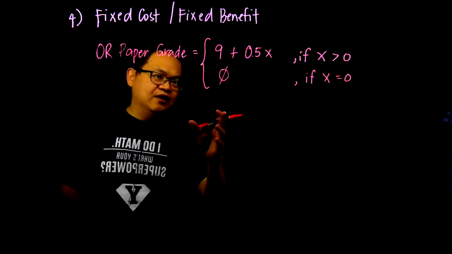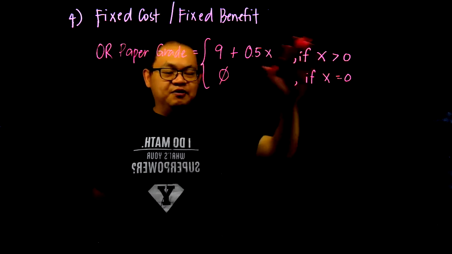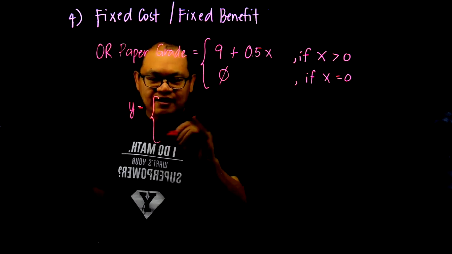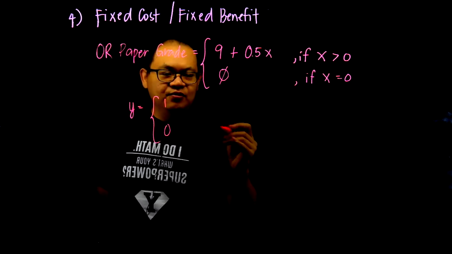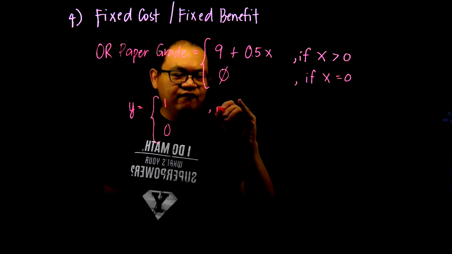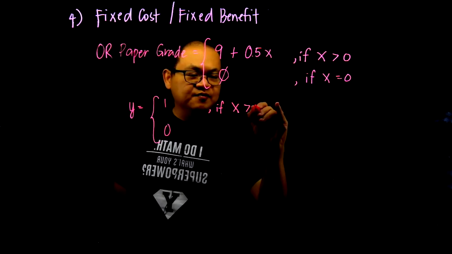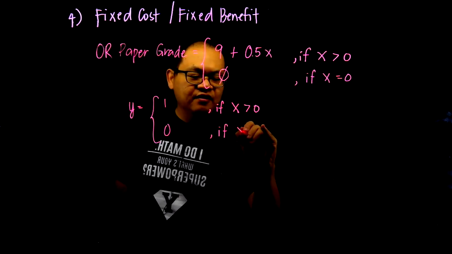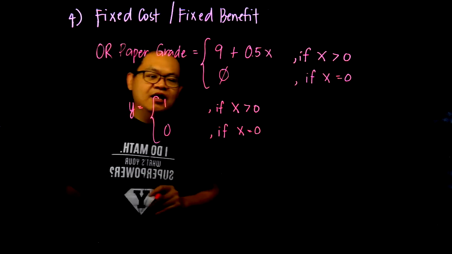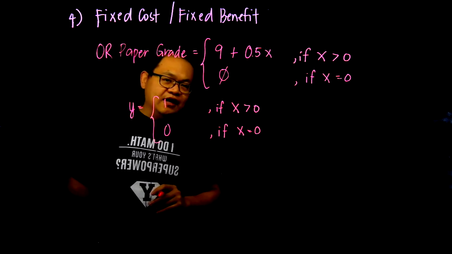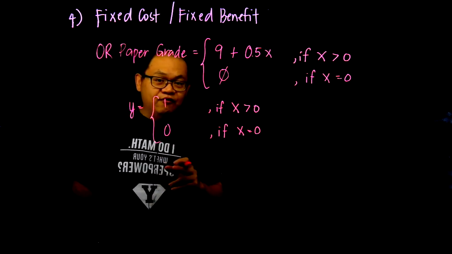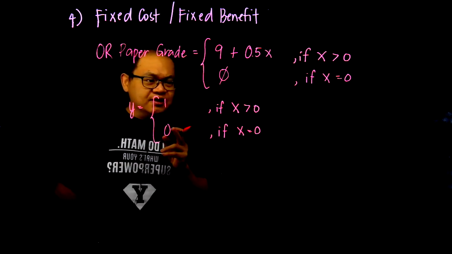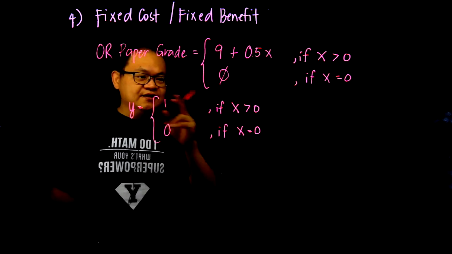Now, our goal right now is again to linearize this split function by defining y, a binary variable, in this case 1 and 0, and 1 if x is positive, and 0 if x equals 0. Now, it is at this point where I'd like to introduce again the concept of mortal sin. And let's try to understand where does the mortal sin exist in this scenario?